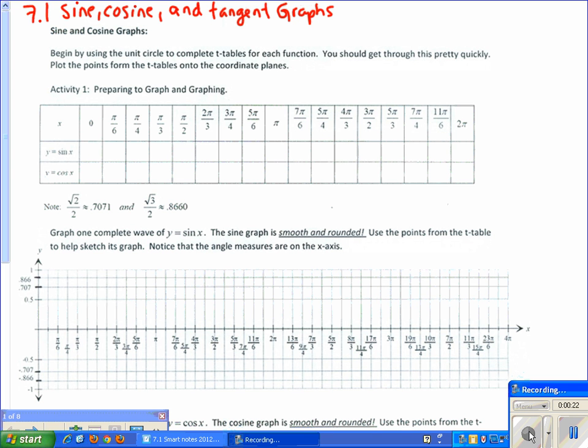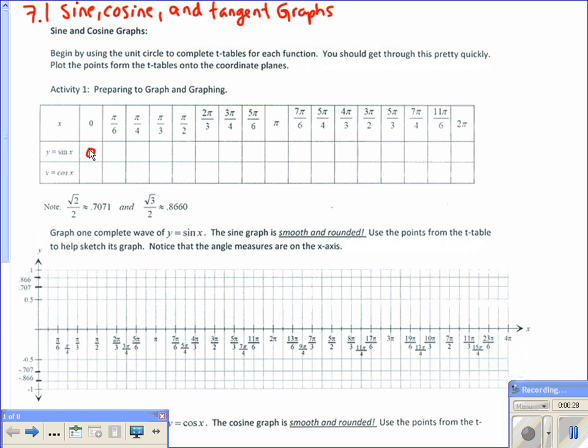So just for instance, for the first one, y equals the sine of x. So we're saying x is 0, so the sine of 0 would be 0. And if we did pi over 6 for x, we would have the sine of pi over 6. So the sine of pi over 6 we know is equal to 1/2. And then we get root 2 over 2. And then we get root 3 over 2. And then we get 1. So those would be the first points that you would graph.